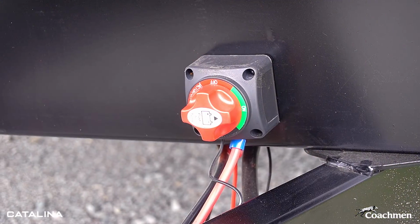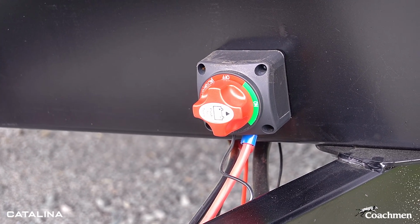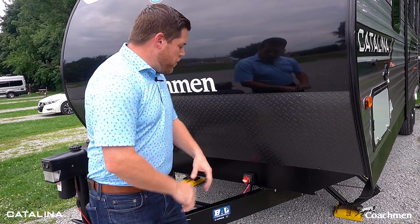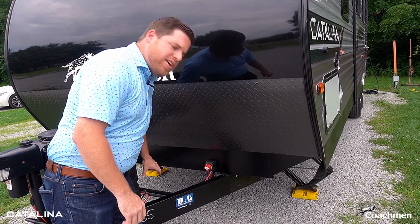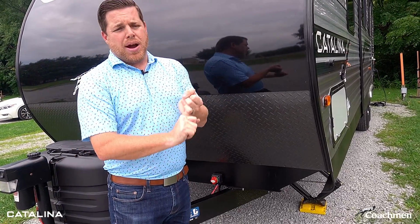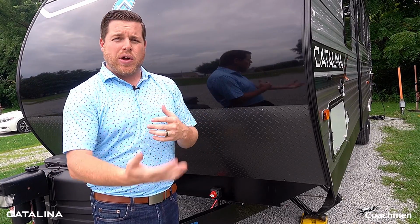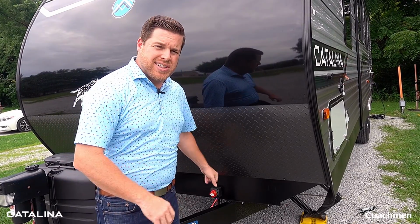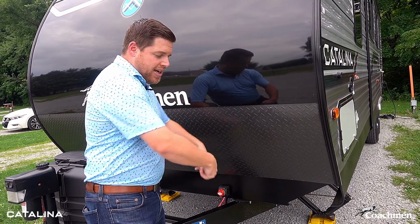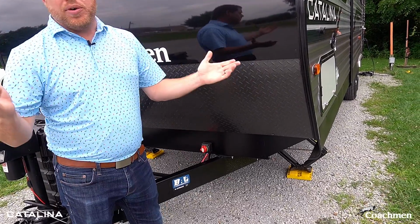Another thing I want to point out here, this is your battery disconnect switch. We purposely put it on the driver's side here for convenience purposes, because this is the last thing you are going to want to touch when you get back home and you're parking your camper. What this is going to do is turn everything off running from the battery into the unit. That's going to prevent the microwave or the radio clocks from slowly draining your battery. So if you go a couple of weeks without usage, the battery disconnect works in place of having to completely remove the top portion of the battery box and take the leads off completely. All you have to do is flip the switch and you're ready to go.